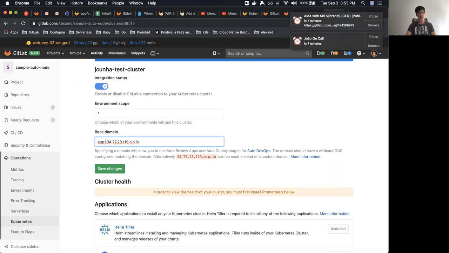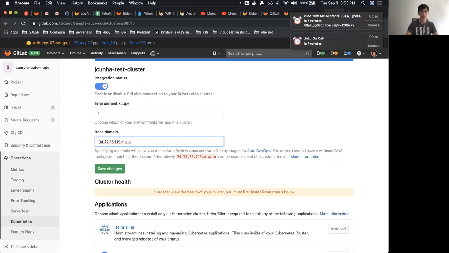Exactly, and then app2 will also go to Ingress, and Ingress will define where app2 and where app1 will go. So it will put the port at the end instead of nip.io, or? You don't need a port. You mean here? No, it's listening on 80. You don't need the ports because Ingress is there.